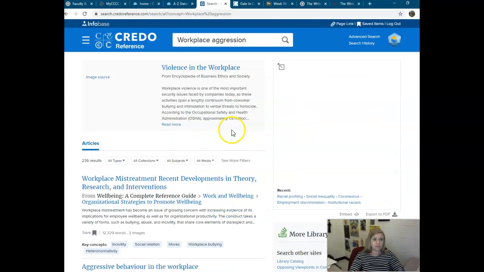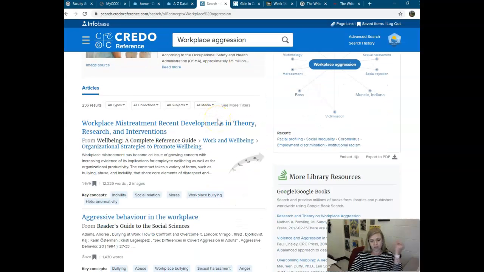So what it's going to do for you, it's going to bring up more. It's not going to have so many arguments in it. It's just going to have background information. Now, if we think about your essay, the way you have to set up your paper is you're going to have your intro, and then you're going to have your background information. So this one may or may not be helpful, but I wanted to point it out. So there's that one. That's Credo.